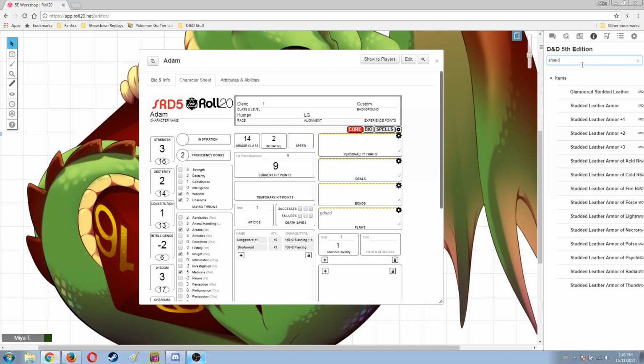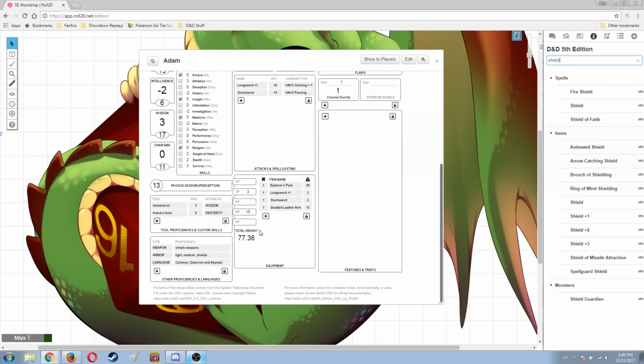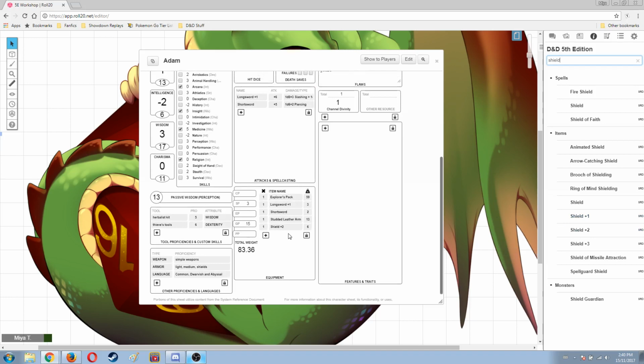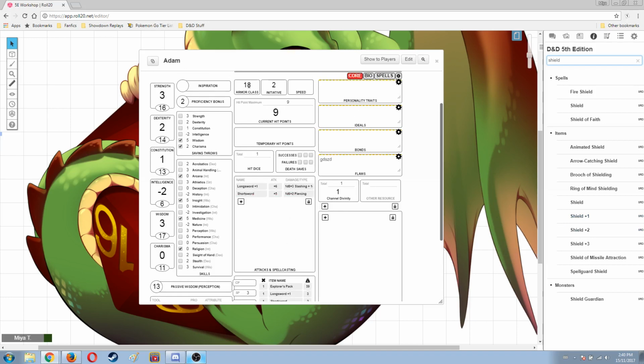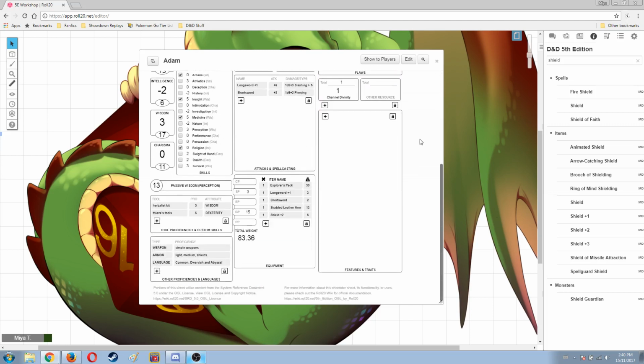And if I have a shield, let's say, no, not the spells, the items. I have a shield +2 again because I have a very generous DM that throws a whole bunch of stuff at me when I'm level 1. And my AC has gone up to 18 because you get the +2 from the shield and the +2 from it being magical. Your speed would be 30 because you're human. Alright, so that's very useful if you're looking for various items that you start with.